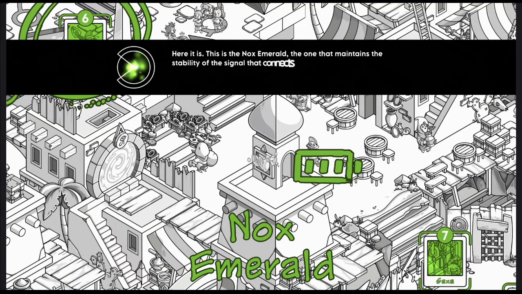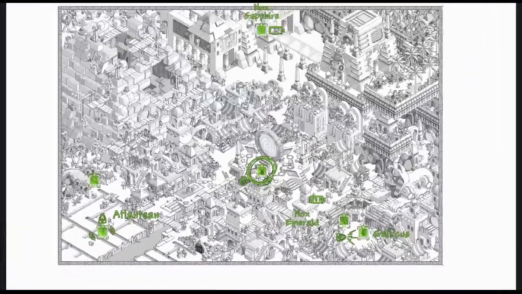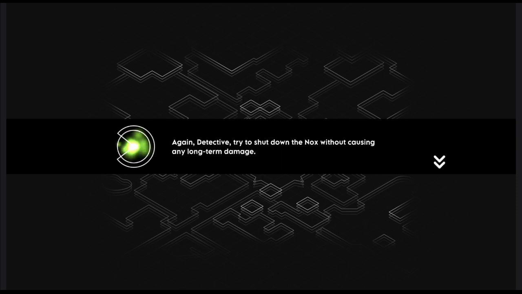Here it is. This is the Nox Emerald, the one that maintains the stability of the signal that connects all the instruments powered by this ancient energy. Our intervention must be even more precise. Temporal link subroutine loaded correctly. Again, Detective, try to shut down the Nox without causing any long-term damage.